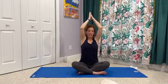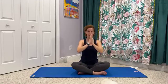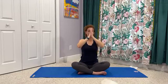However that looks for you, let the sit bones connect down and the legs find a little ease. We'll bring the arms down alongside the body. We'll inhale them up, reach tall. Exhale, hands to heart center. Nice big inhale as we reach. Exhale, hands to heart center. Once more, nice big scoop of the air around us as we reach tall. And then exhale the hands to heart.